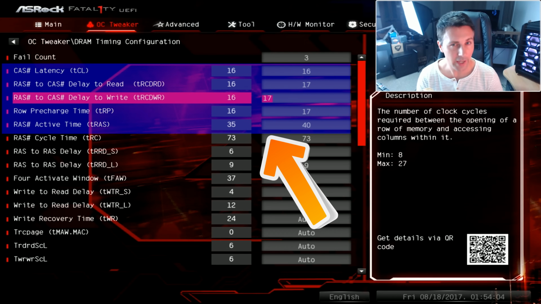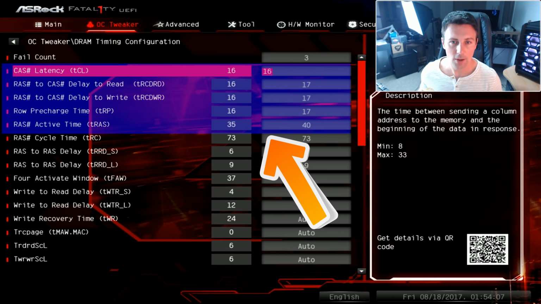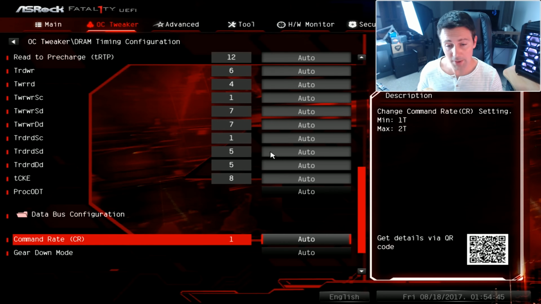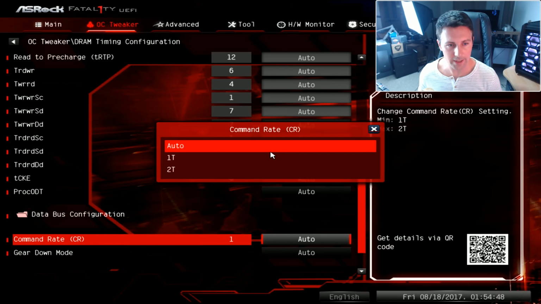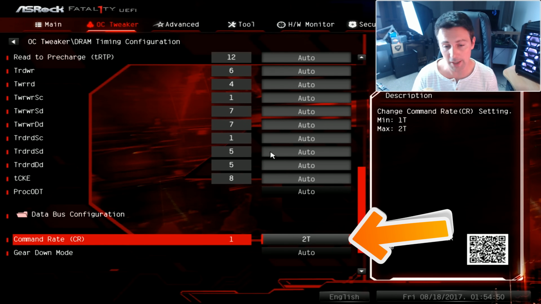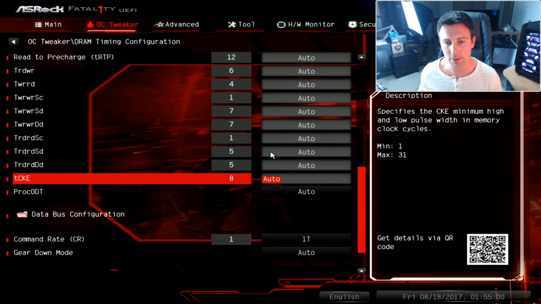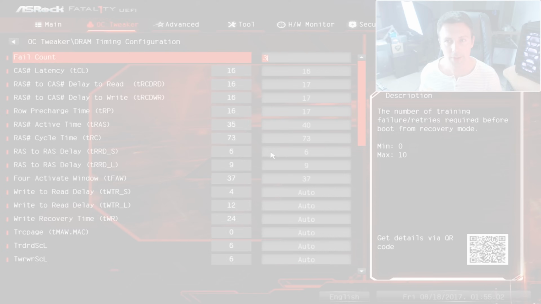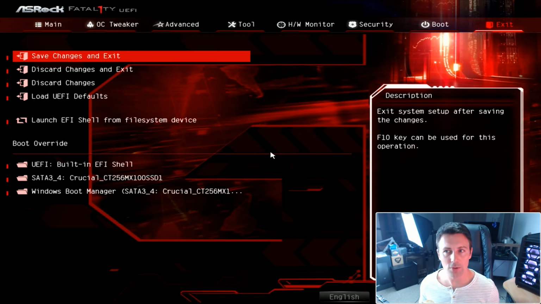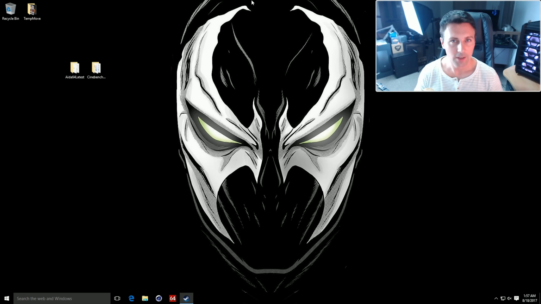I found I've never had a problem once I've locked in these timings on any stick of memory that I've put through this system. It is important to mention there is another setting as well called the command rate, and you can drop that to 2T if nothing else is working. However, some BIOSes don't have this option as well, which further confuses things. But for what it's worth, we can try and leave that at 1T, which is best for Ryzen and performance. And now that we've done that, we can then go to save changes and exit, and then boot back into Windows.